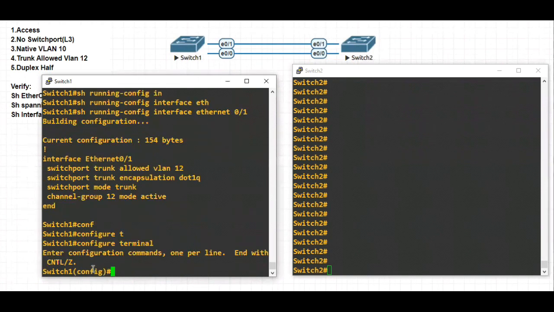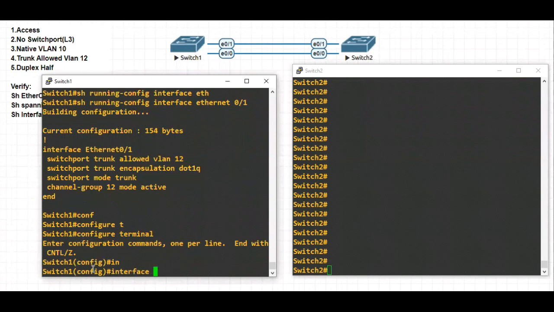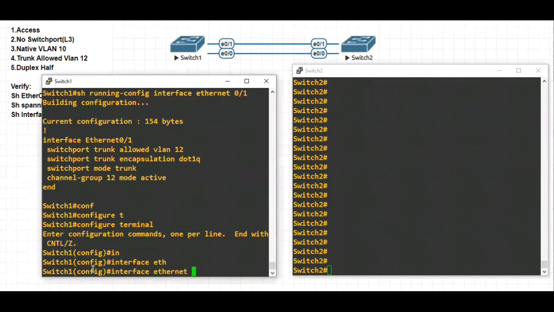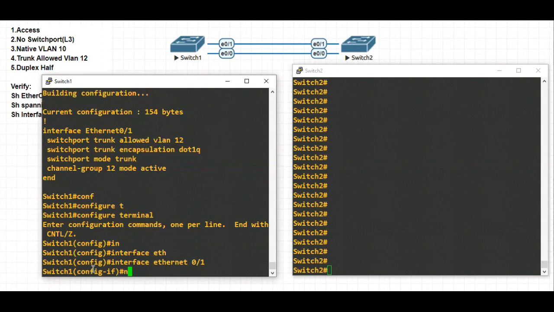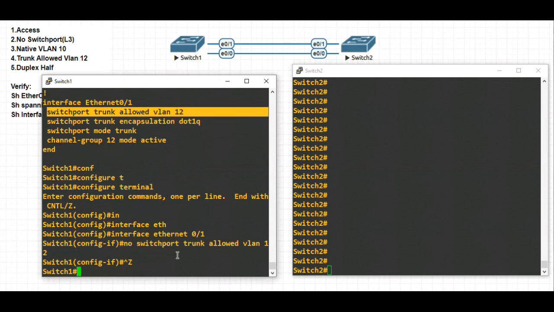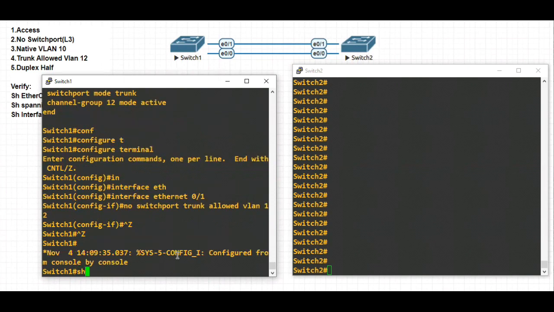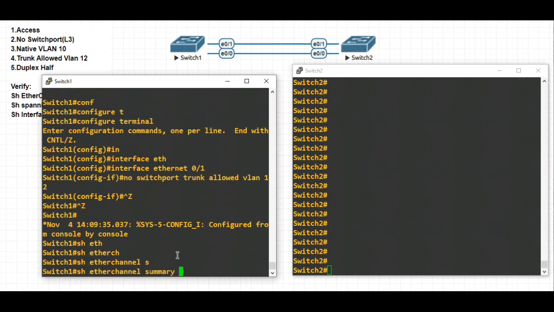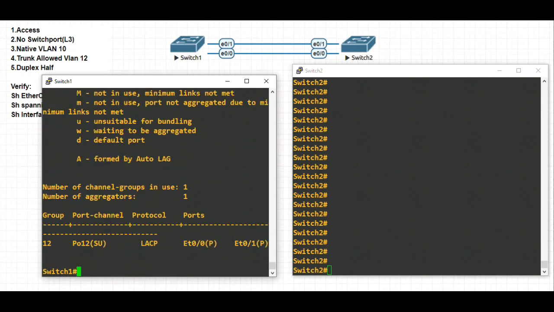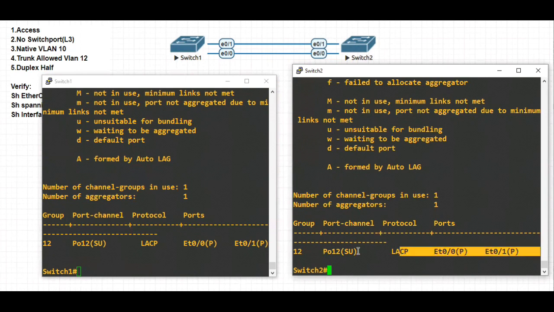Config terminal, interface Ethernet 0/1, and no allowed VLAN. Okay, let's check now. Show EtherChannel summary. Now it's back bundled in the port channel.